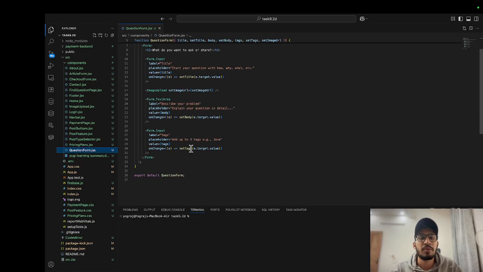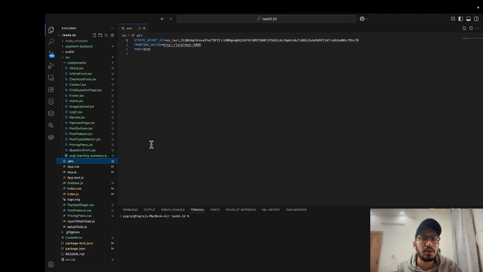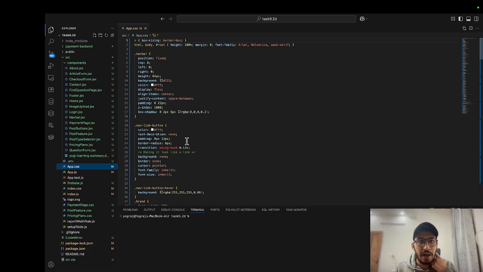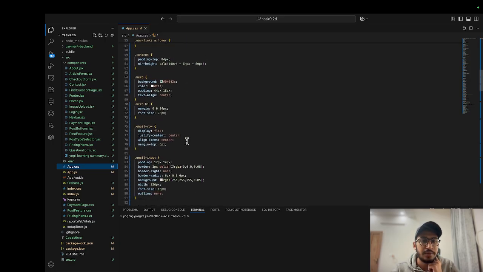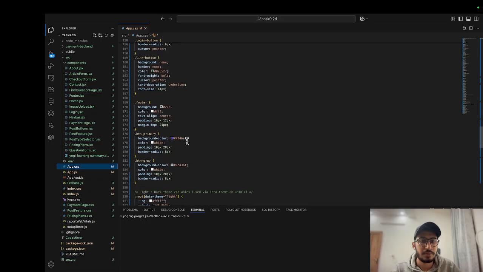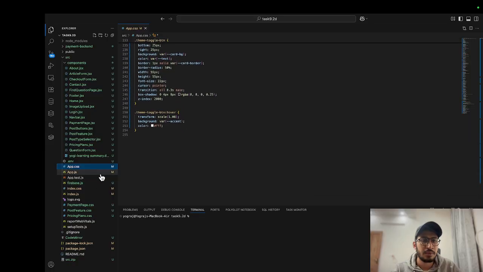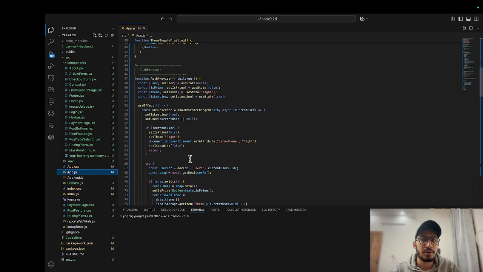This is also the same question form.jsx from the before task. This is the environment file in which I had used the Stripe secret key, front-end origin from the localhost 5000 and port 4242. This is my app.css file. This is my app.js file.